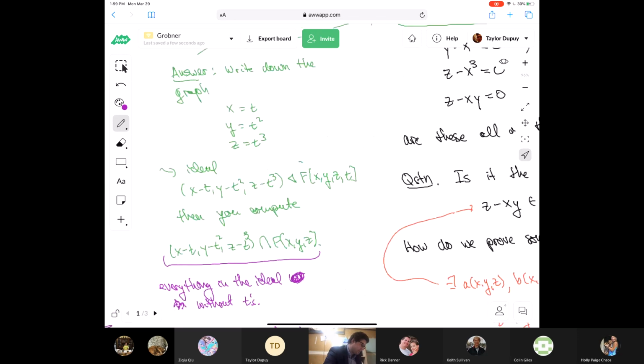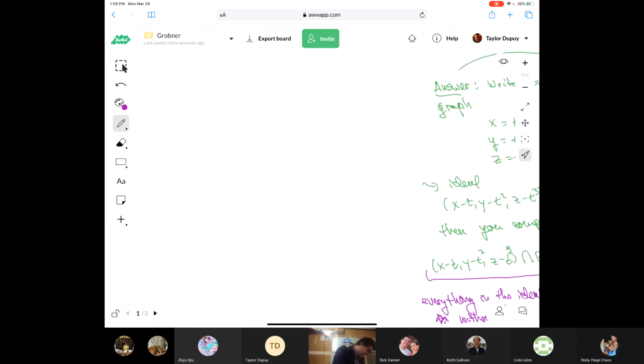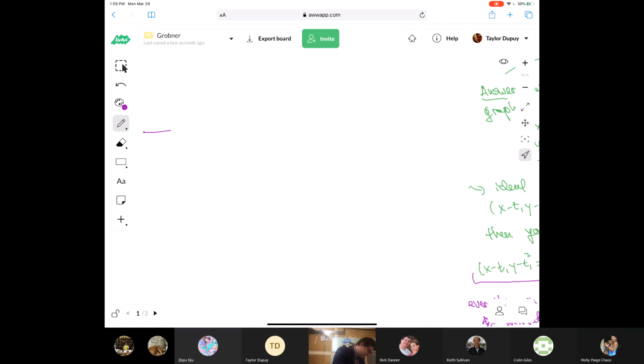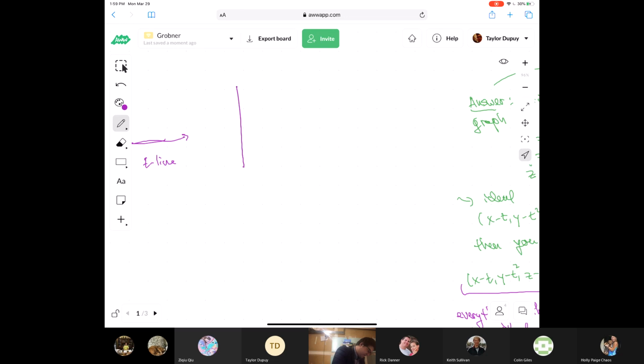And then maybe I'll draw a picture here. So you have the t line. And then you can always factor it through the graph. So here's the graph, and this is the coordinates x, y, z. This is gamma of phi, the graph of the function phi. So x, y, z is equal to phi of t. So this is the t line, and this is the x, y, z axis.